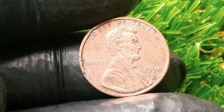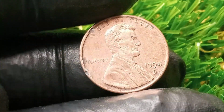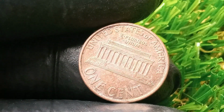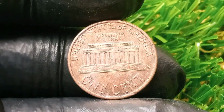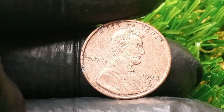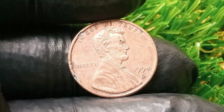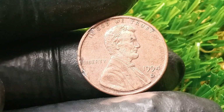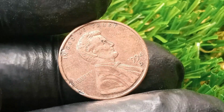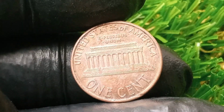The mysterious nature of its discovery, found in a coin roll by a hobbyist in Colorado, only deepens the intrigue. He reportedly bought a $25 box of pennies from a local bank and stumbled upon the coin without initially realizing what he had. It took months of research, expert consultation, and grading before the true value of the coin was unveiled. That journey from ordinary to extraordinary has turned the story of the 1994 D penny into modern folklore within the collector community. But the true magic of this coin lies not only in the errors it displays, but in the vast possibilities it represents.